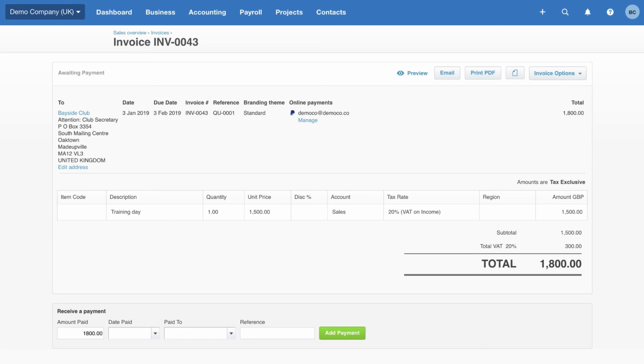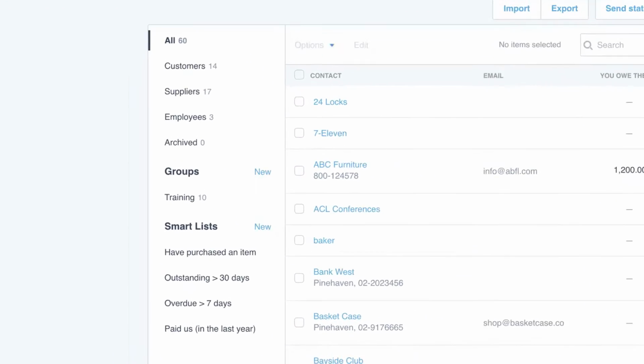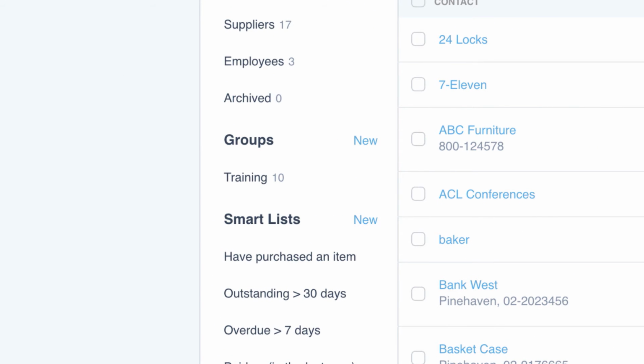One final thing that I just wanted to mention in regards to invoicing. There's one great little feature in Xero that really helps you to scale up your invoicing if you have a large number of customers. It's something called the contact group. This is a great way of invoicing a group of customers that regularly buy particular goods or services. Then a contact group is a way that you can get this done quickly and efficiently by creating a single invoice in Xero and then apply that invoice to all your different customers in that group.